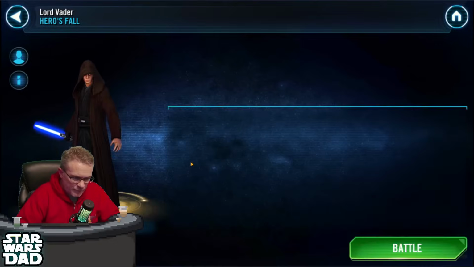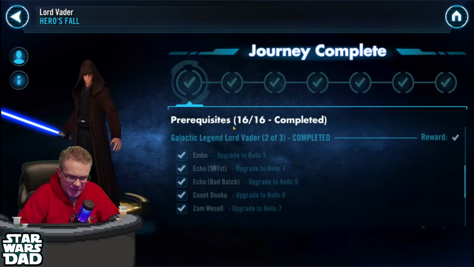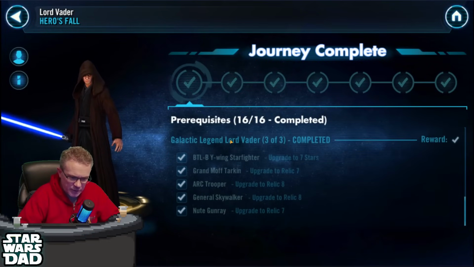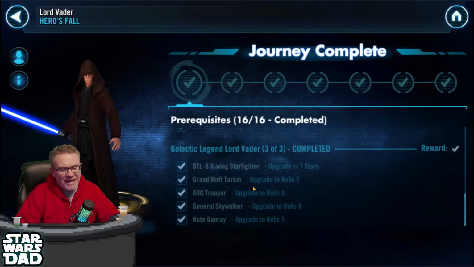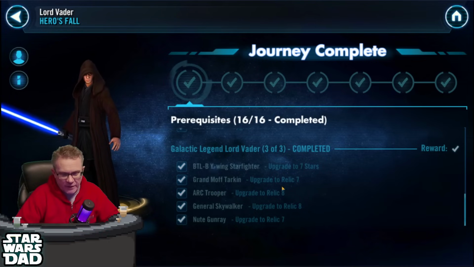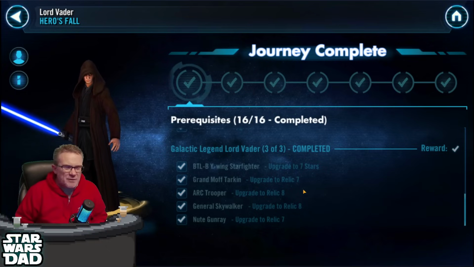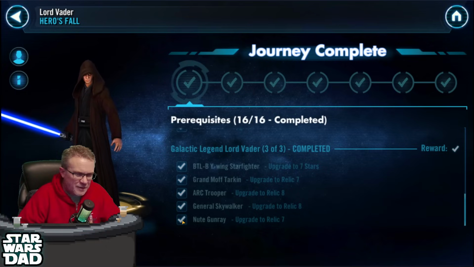All right. Empire I'm looking for here. I think it was just Grand Moff Tarkin. Contract record, Padme, Embo, Bossk, Count Dooku, Zam Wesell. Yeah, Grand Moff Tarkin is the only guy. He doesn't really have a lot of places in the game other than being out there for Lord Vader and Sith Eternal. You could throw him into some Darth Vader teams against some Geos, but that's really early on, so yeah, not really much to think about there.